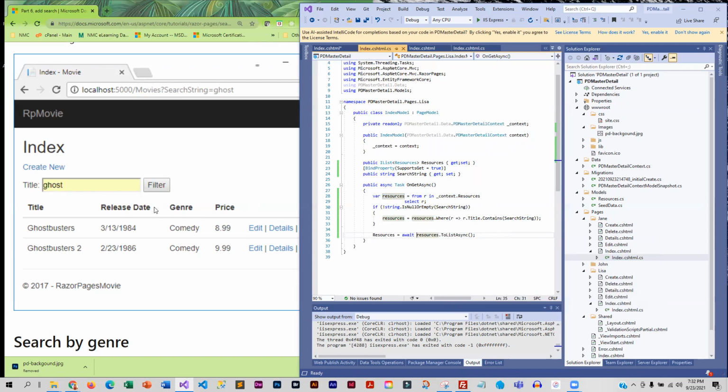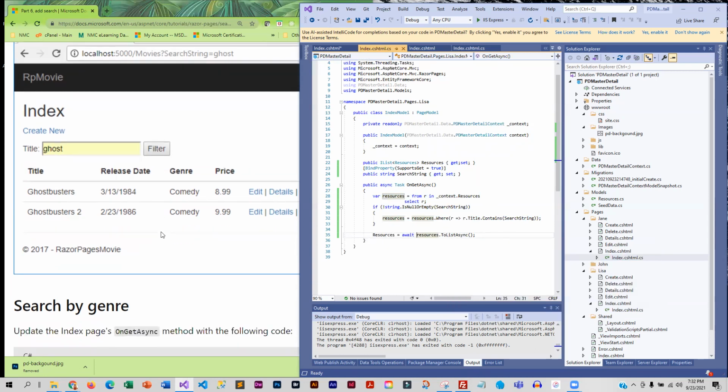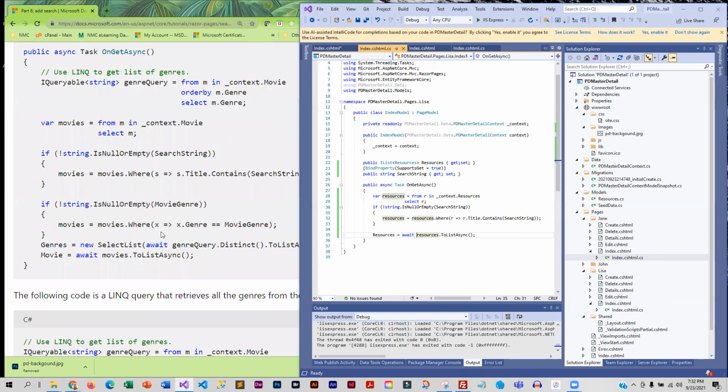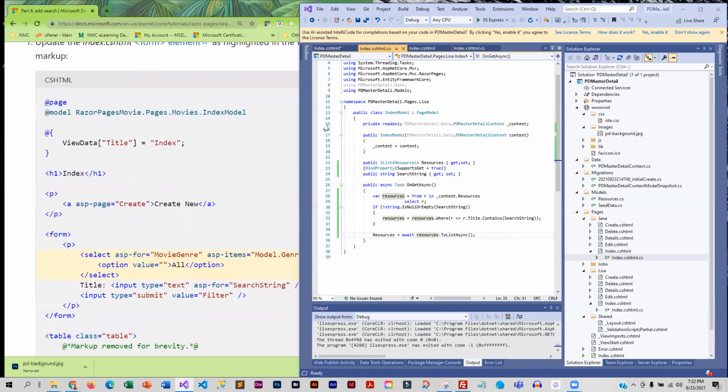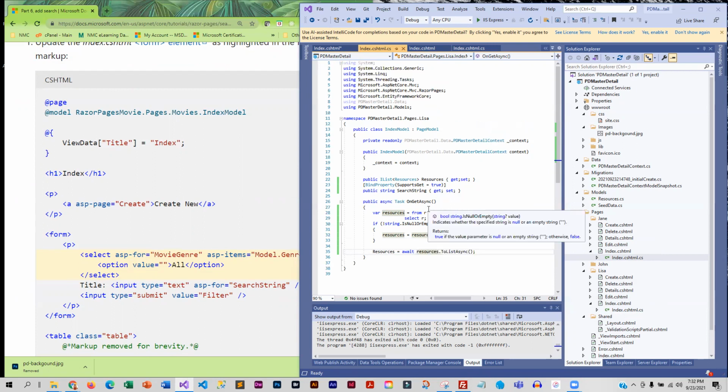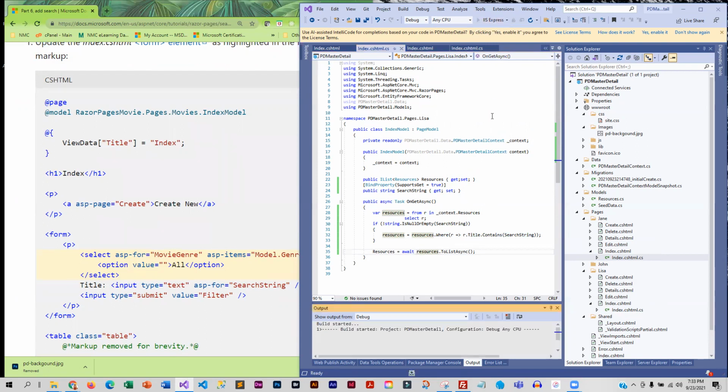This tutorial actually takes it a step further, and they allow you to filter based on a drop-down list. I do have that in my other example. I'm not going to add it to this one because it really doesn't make sense, and I'm pretty happy with how this looks when I run it.